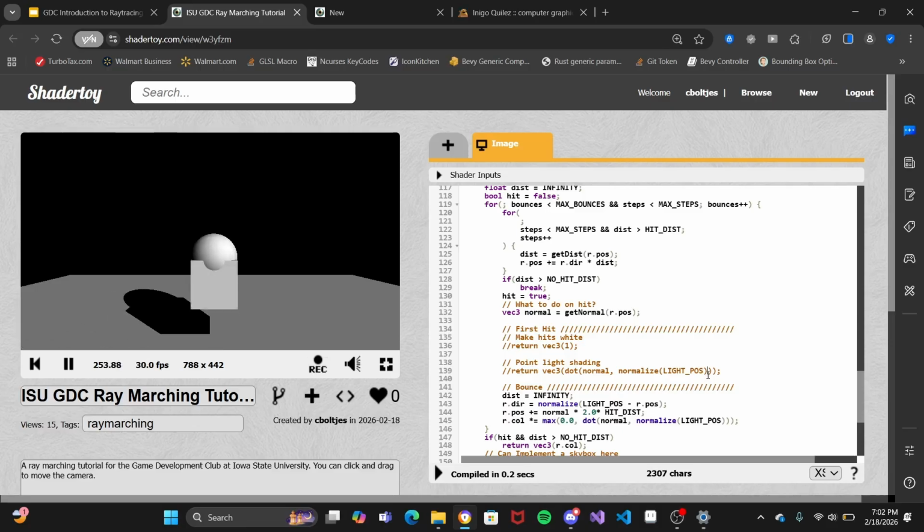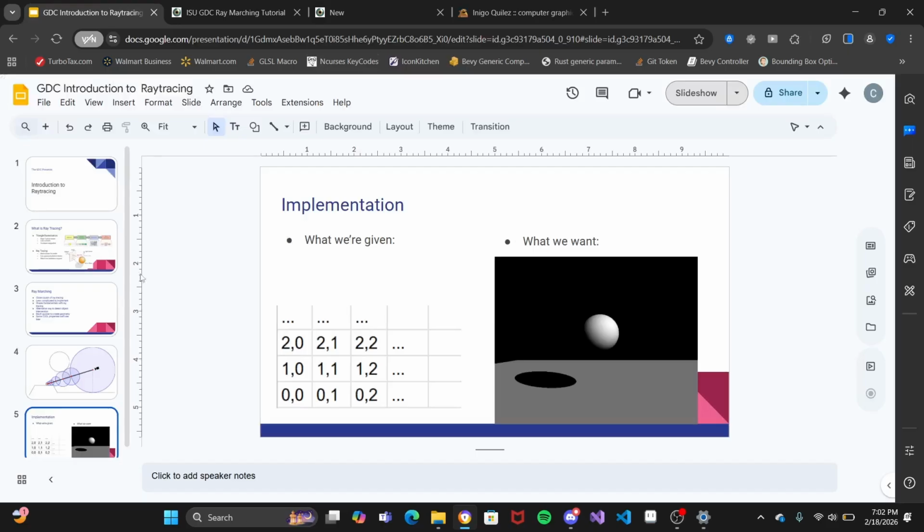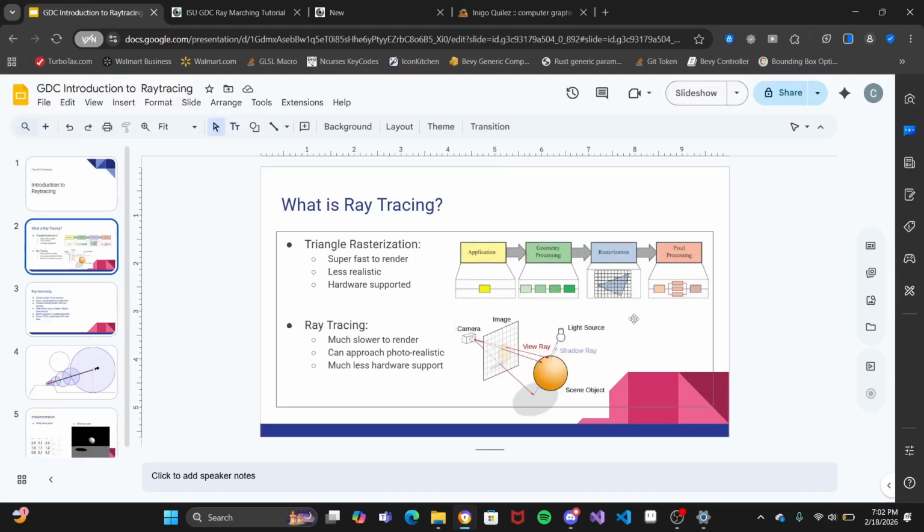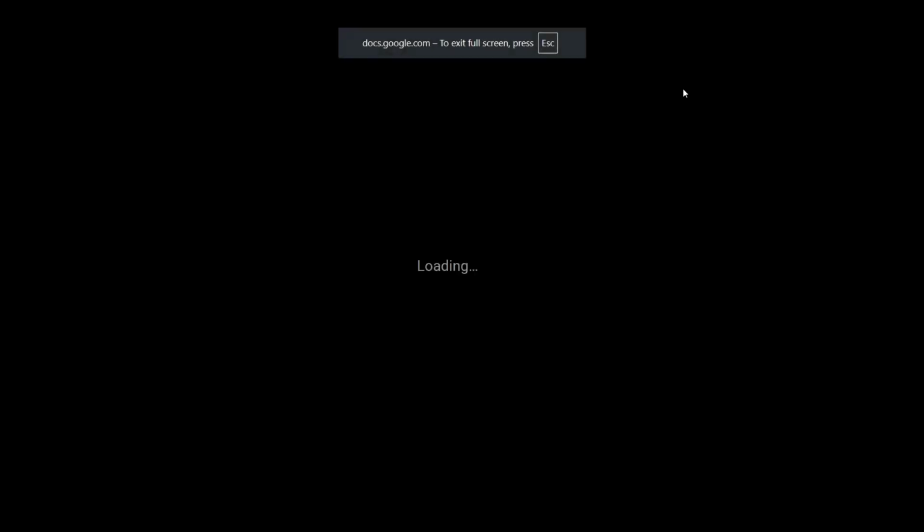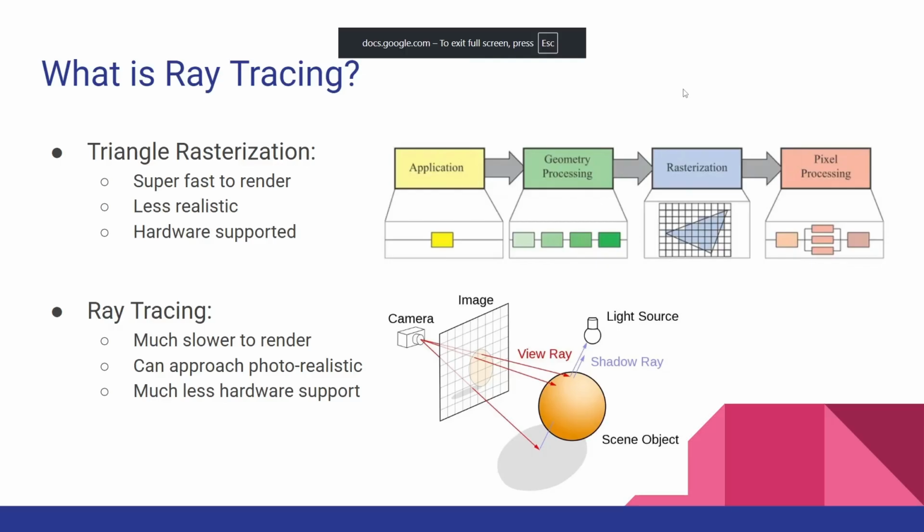Basically, like I mentioned earlier, in the triangle pipeline, once you get the pixels, you can also send data with the pixels.